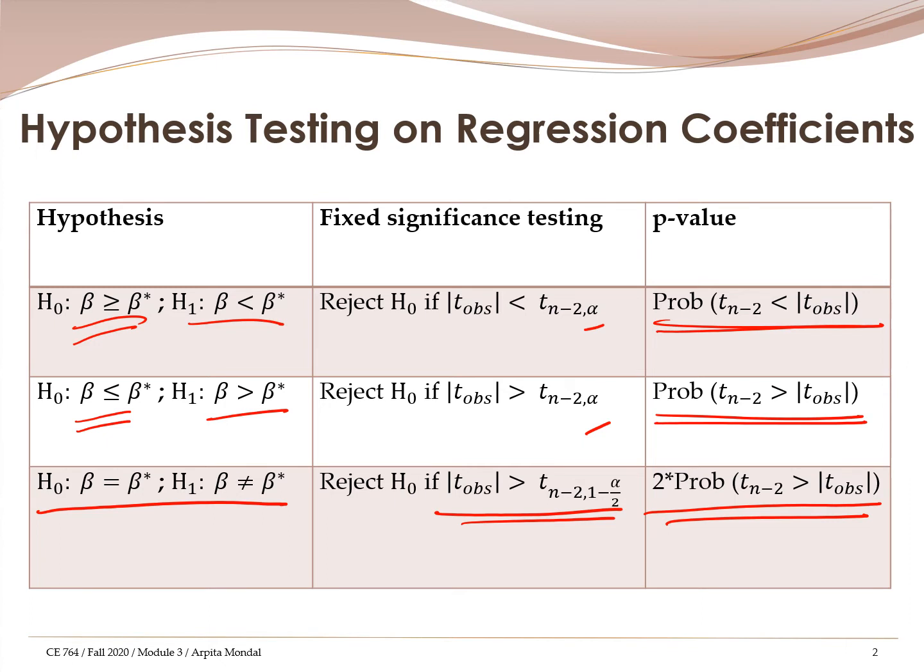And of course this is generic. You can do this on any hypothesis testing. So any hypothesis testing, anywhere in statistics, you can either do a one-tailed test or you can do a two-tailed test. The critical value will depend on whether you are doing a one-tailed test or a two-tailed test.